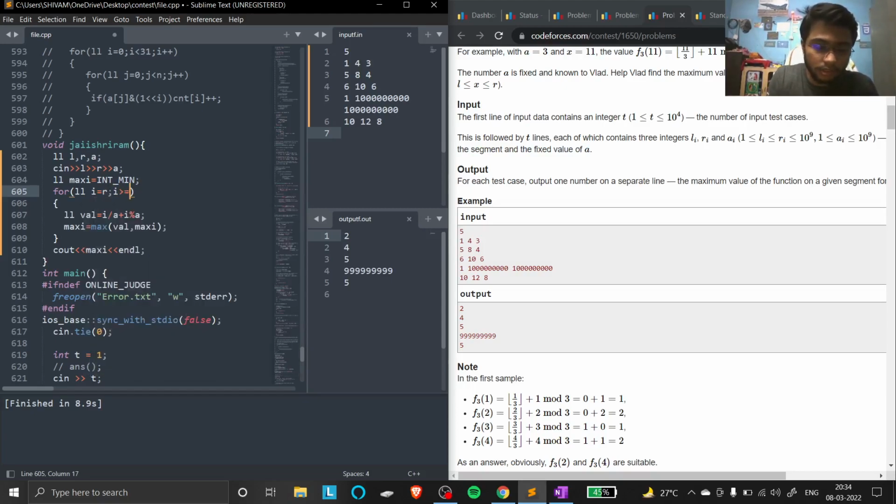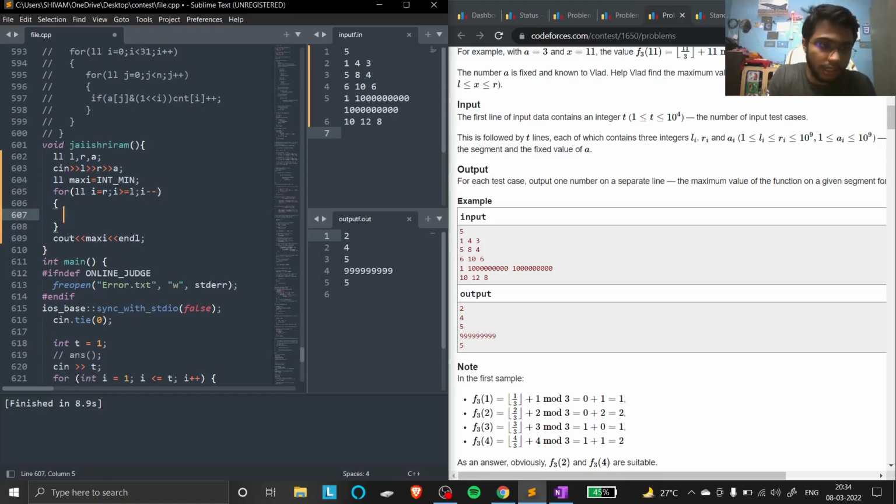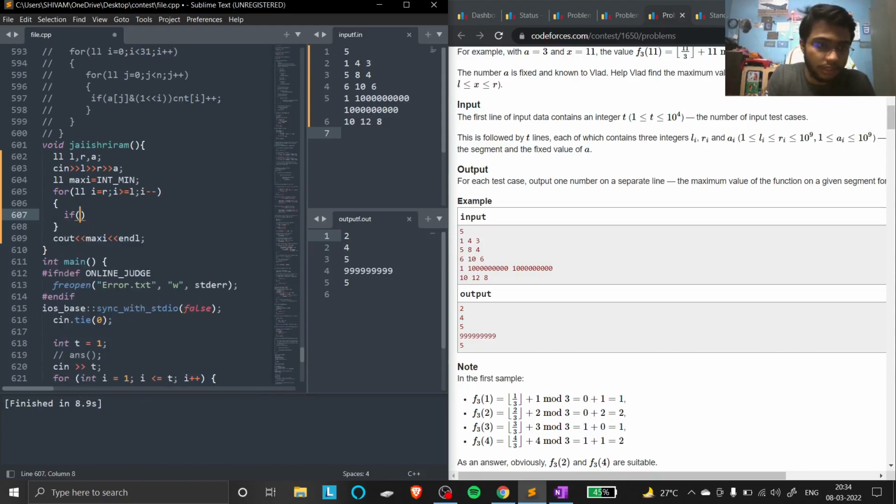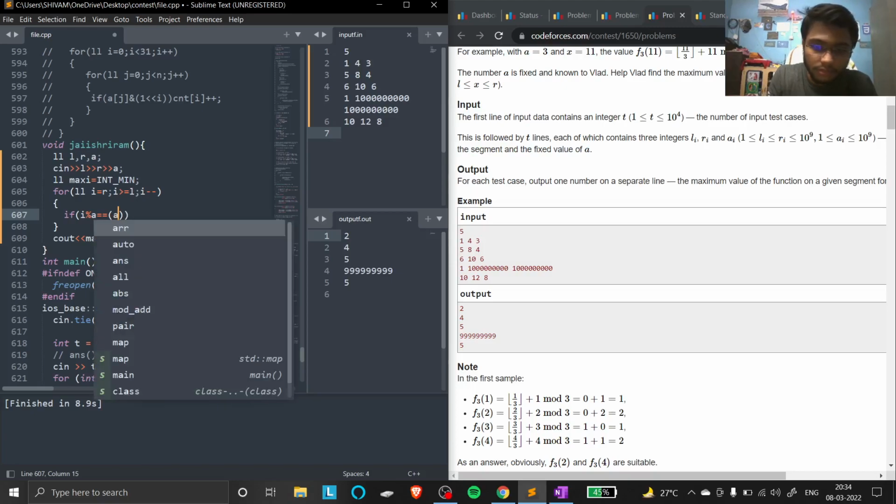I minus minus, and here I could check if our i percentage a gives me a minus 1.